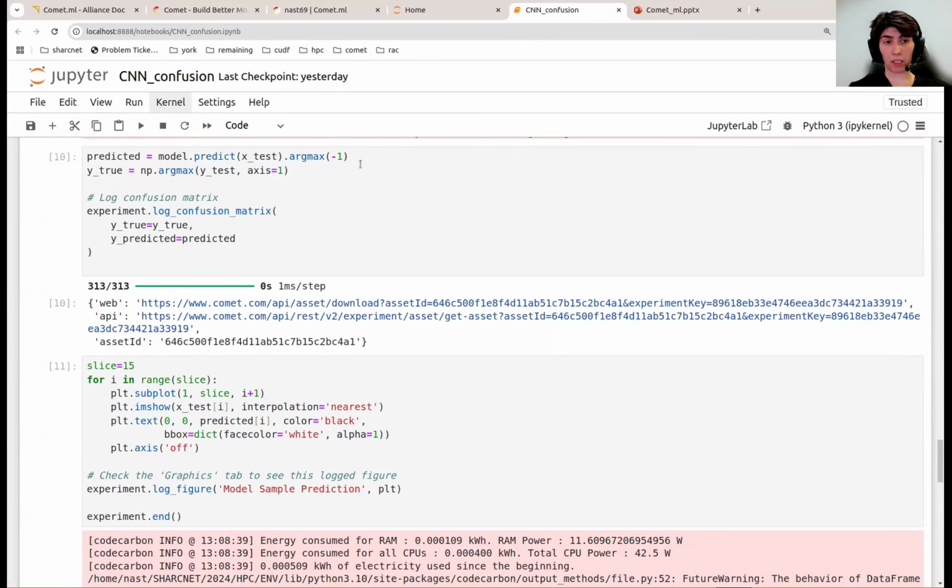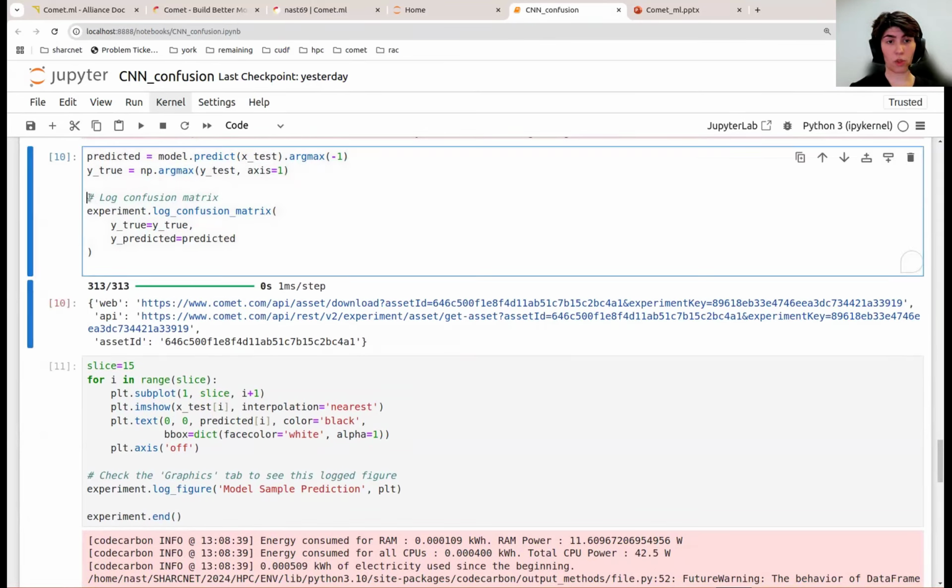I predict with my model, and here I want to plot the confusion matrix for this special case. So this is just easy. What you have to do is just use this log confusion matrix command with the experiment here, giving it the true value and the predicted value, and it will plot the confusion matrix for you.